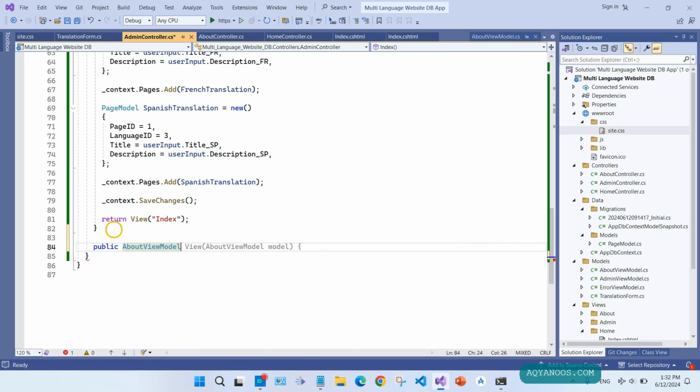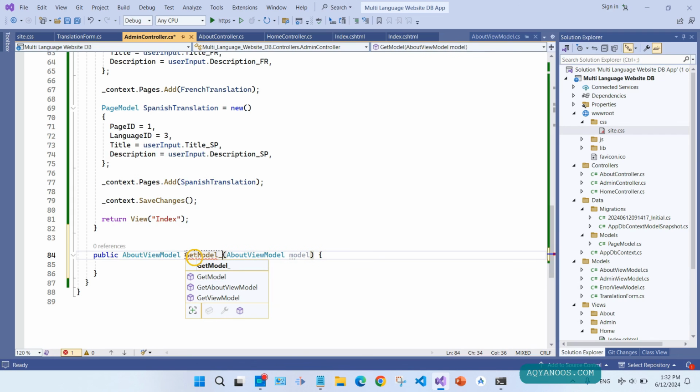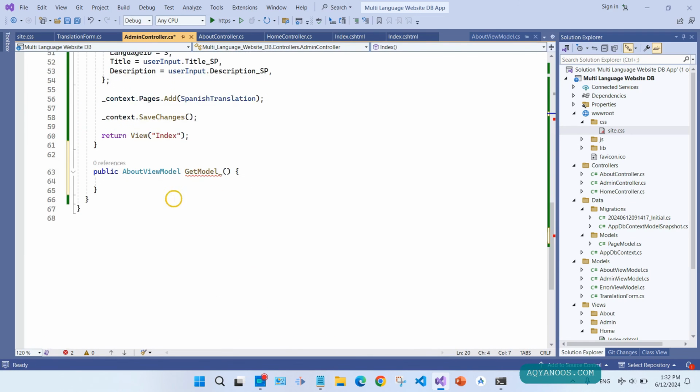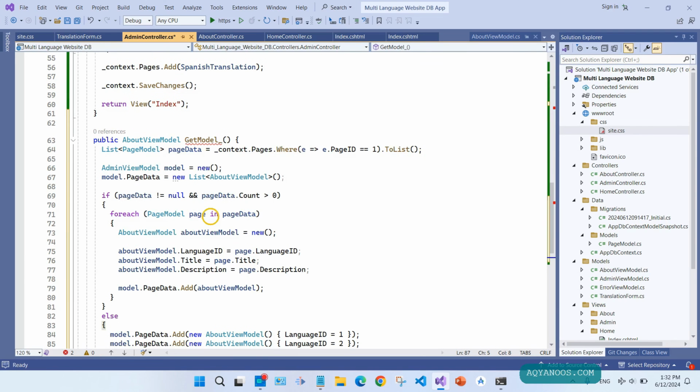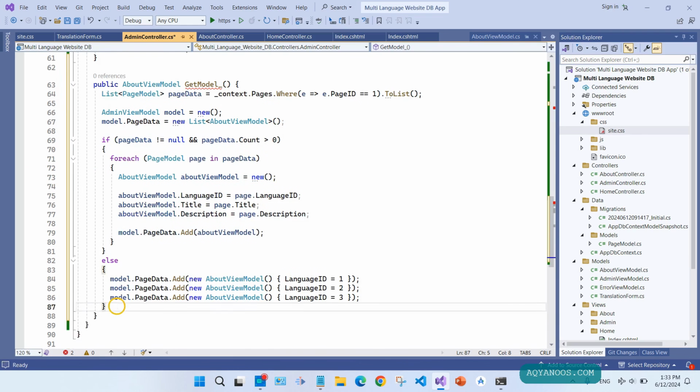About view model. It is not view. Get model underscore. Control X. Control V. Return model.